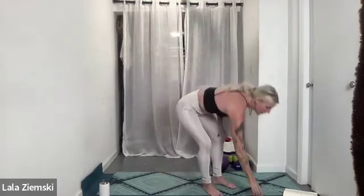Drop those weights. Take a stretch. Inhale that arm up. Feels great, right? Take that arm in front of you. Look over your right shoulder. Inhale that left arm up. Tug on it. And then look over your left shoulder.